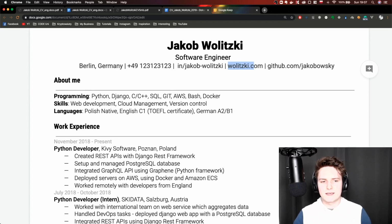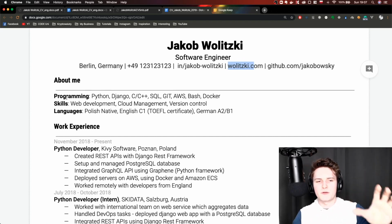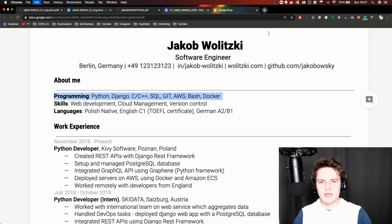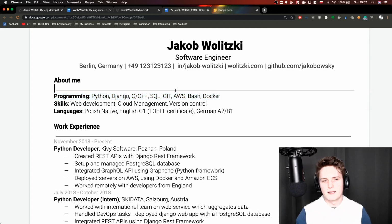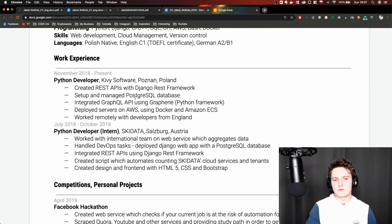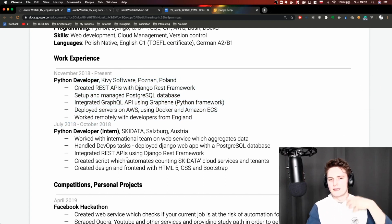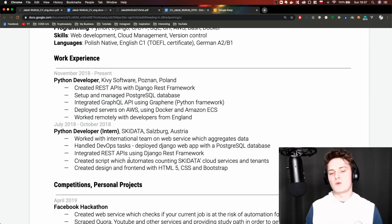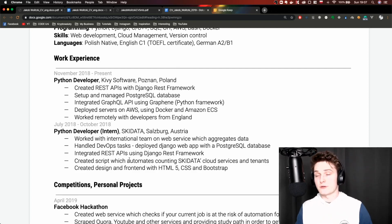Then I put again the skills, but now I use a simple Google Doc, so now we don't have any problem with parsing this information. If we paste it here, as you can see, easy, right? And then I put my work experience with the key points, what I've created. So then recruiters were able to ask me questions regarding those projects. And I had this during my interview, after I passed the technical interview. When I solved the coding tasks, they were also asking me about those projects.